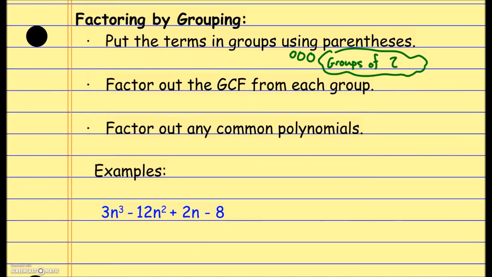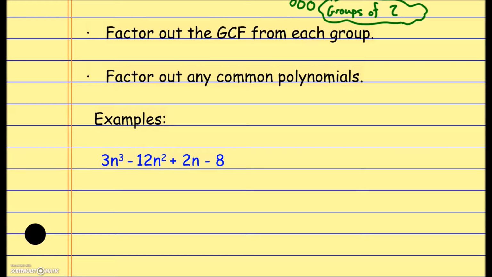As I look at this first example, here I've got 4 terms. I'm going to put them in groups of 2. So I'm going to group the first 2 together and group the second 2 together. And notice right here, when I group these second 2 together, where that plus sign goes, the signs that are in front of these things kind of are attached to this number, and they tell us whether the number is positive or negative. So make sure you include the sign in there with the term, okay? So this way we know if it's positive or negative, because that's really going to help us when we go to factor these things, all right?